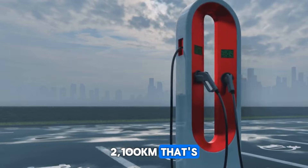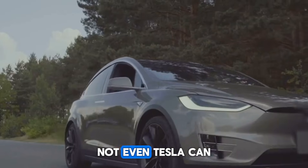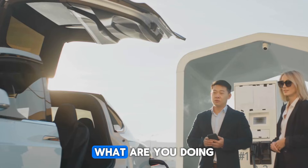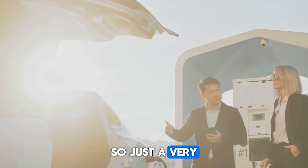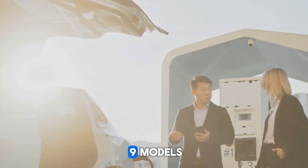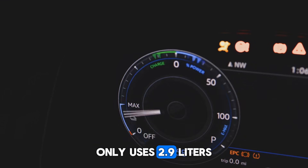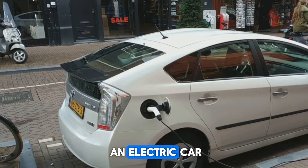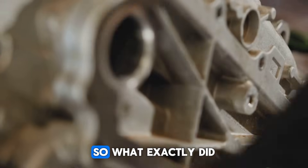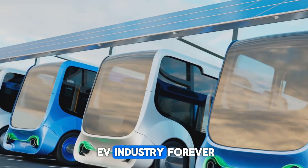2,100 kilometers — that's the total range you can get with BYD's new hybrid on just one tank and one charge. Not even Tesla can match that right now. What are you doing differently that Tesla is not doing? We have more models — 7 to 9 models. Their newest engine, which is part of BYD's 5th generation hybrid system, only uses 2.9 liters of fuel per 100 kilometers when the battery is low. It's not just an electric car; it is a high-efficiency hybrid that runs longer at a cheaper price. So what exactly did BYD create, and how is it going to change the EV industry forever?